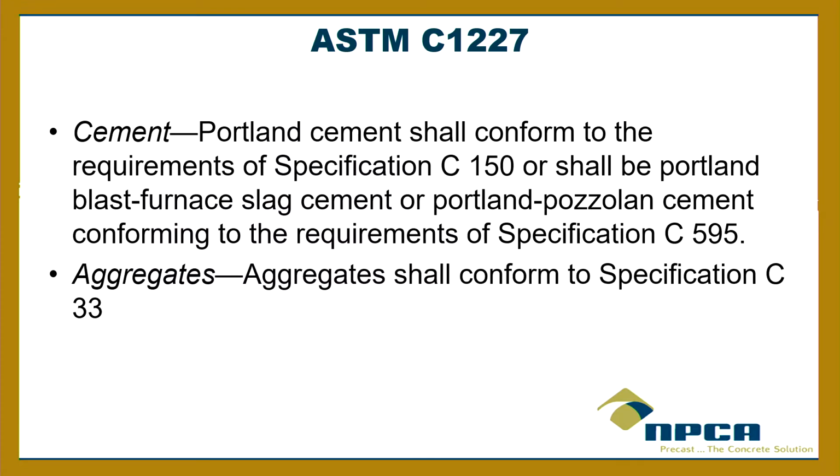Now, so in that ASTM C1227, remember I said earlier, we include by reference these two sections, and one of them was structural. This one is the materials and manufacturing. And it says right in there, the cement shall conform to the requirements of C150. That's ASTM C150. And that has requirements for the cement, very, very strict requirements.